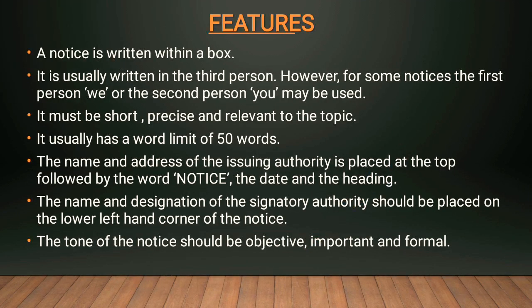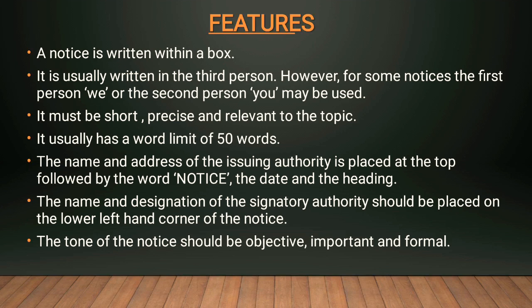A notice is written within a box. It is usually written in the third person. However, for some notices, the first person we or the second person you may be used. So, notices are generally written in the third person, but in some cases we can use we or you. It must be short, precise, and relevant to the topic. It usually has a word limit of 50 words.